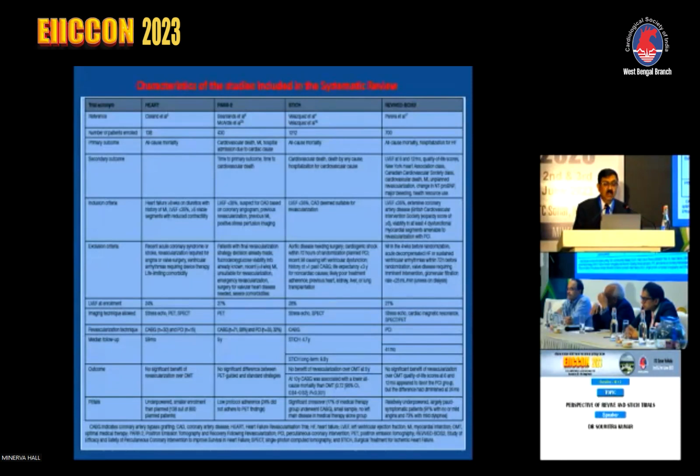So STITCH only showed benefit when the 10-year follow-up results were considered. It showed a lower all-cause mortality than OMT. REVIVE BCIS2, again, overall the same conclusions. But you see, as I'm going to show, somewhat better quality of life, that is to be considered. But then, whatever was there, quality of life improvement tended to disappear beyond 24 months of follow-up. So these are the trials side by side.